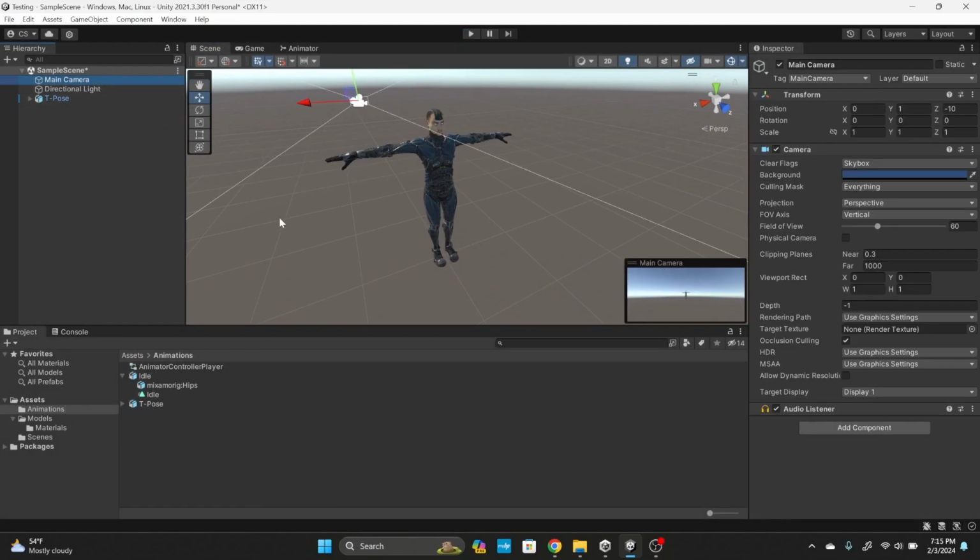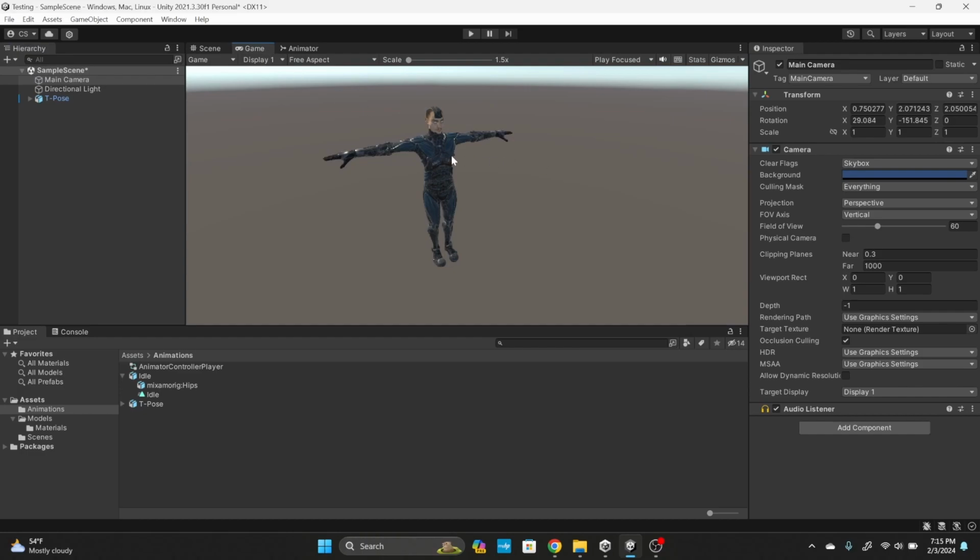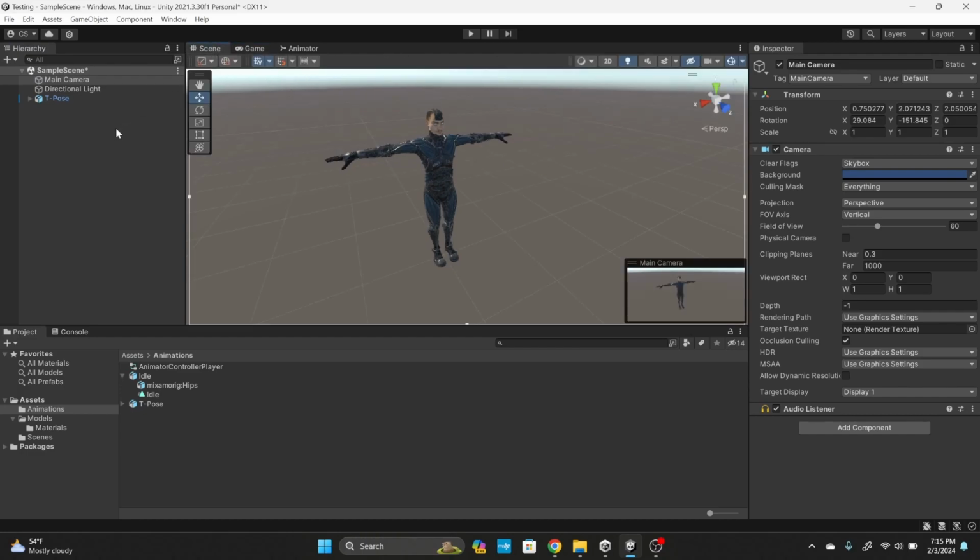Let's move this camera. If you hit Control Shift F, the object aligns to the view in the scene view. So now the game view is aligned to where we are.